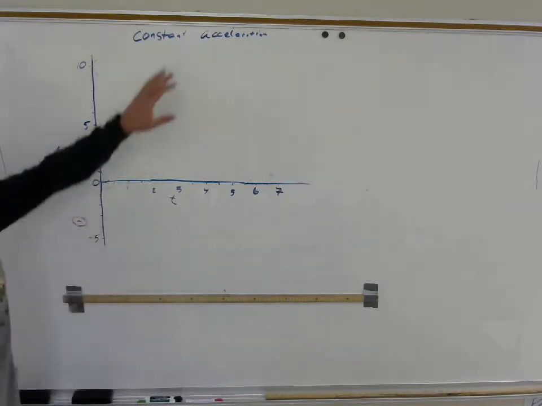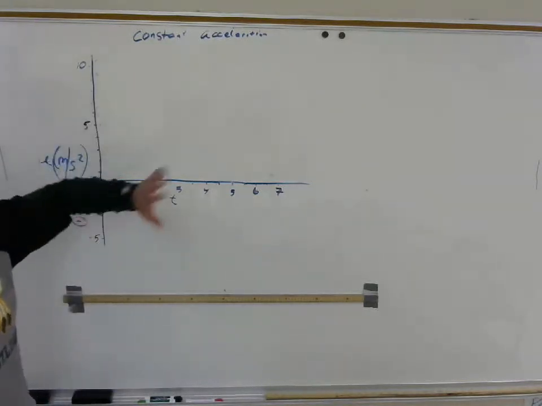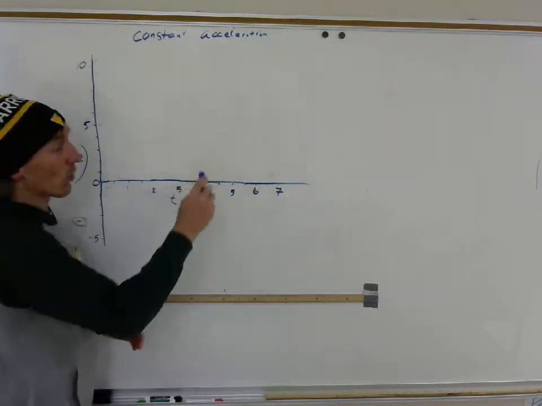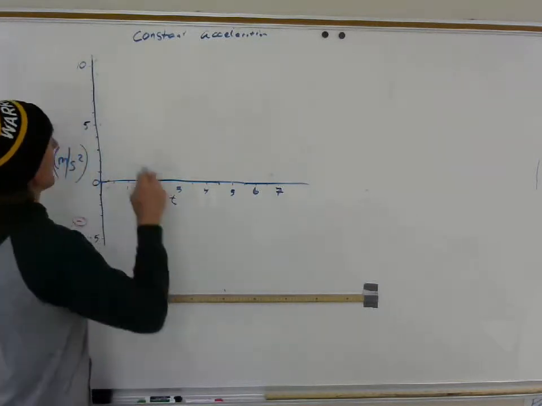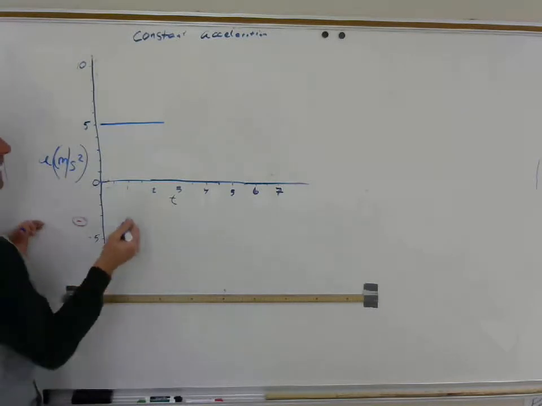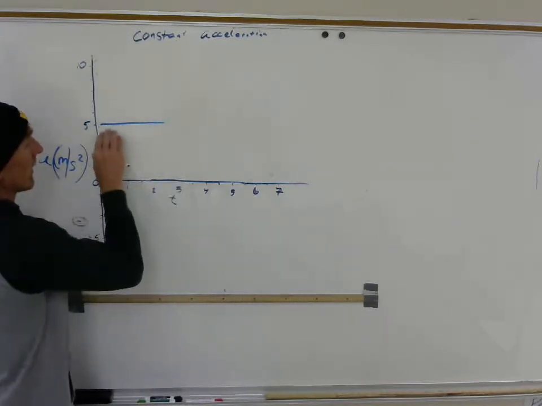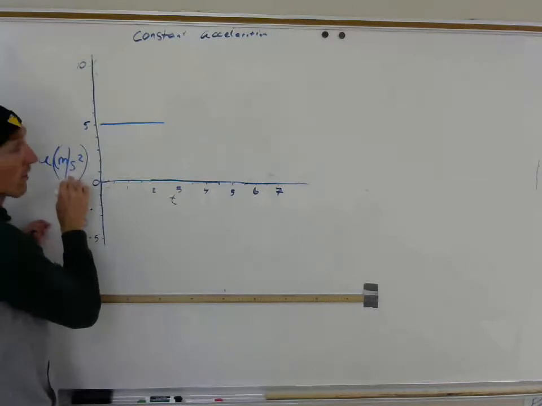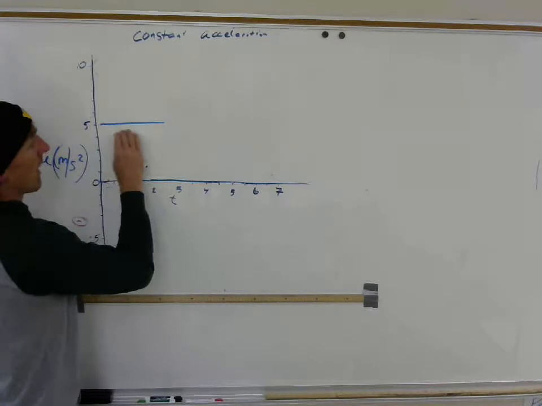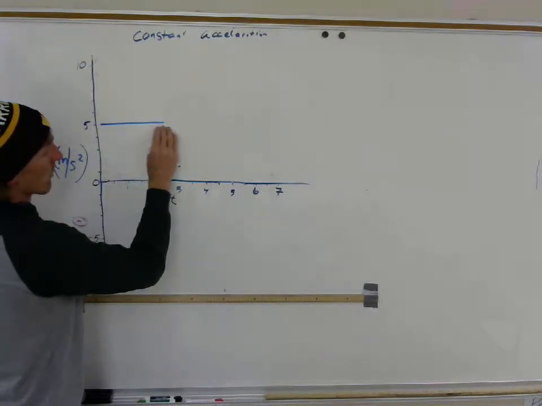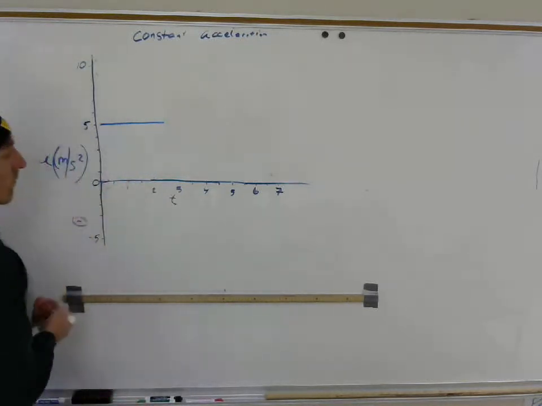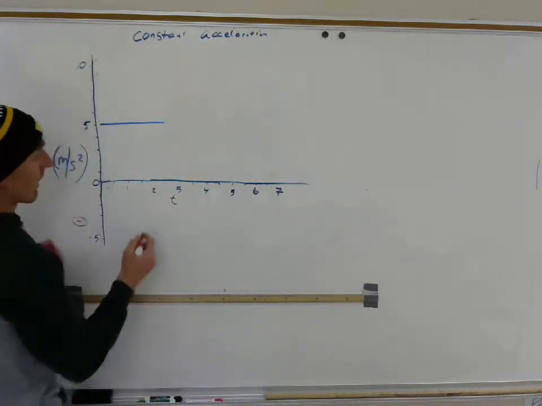All right, so we're not having a change in acceleration in any of our problems, so we're not going to have any angles, we're not going to have any curves. The only thing we're going to see is a horizontal line. So if I have something that looks like this, it is telling me that I have constant acceleration that is 5 meters per second squared, for however long, 2.5 seconds or so. Constant positive acceleration at 5 meters per second squared. Same thing. This should look kind of similar to how VT graphs with constant velocity looked.